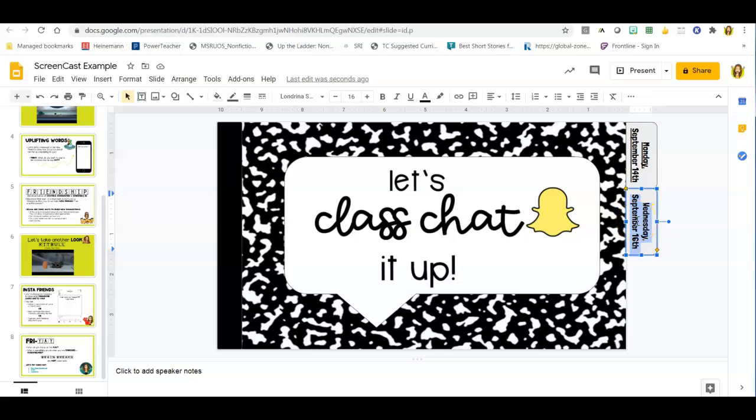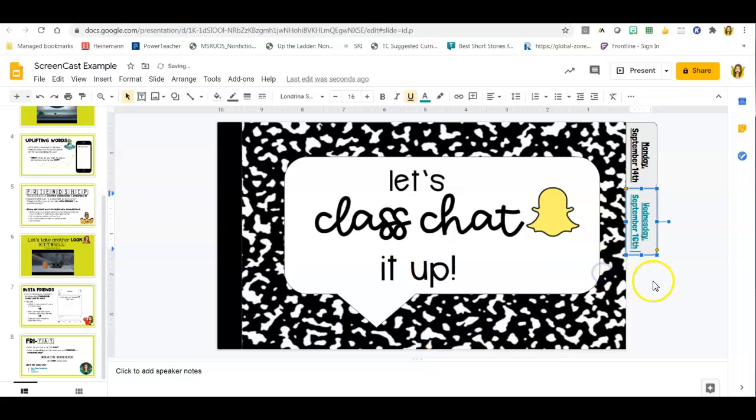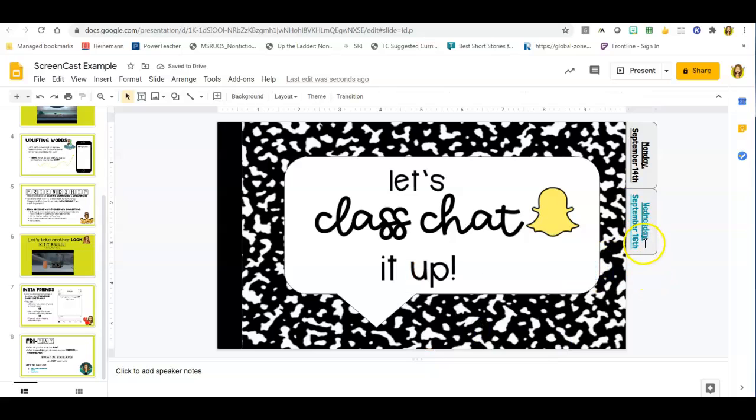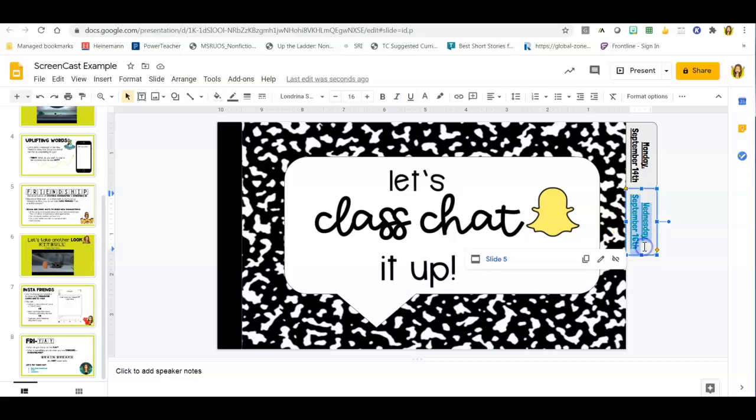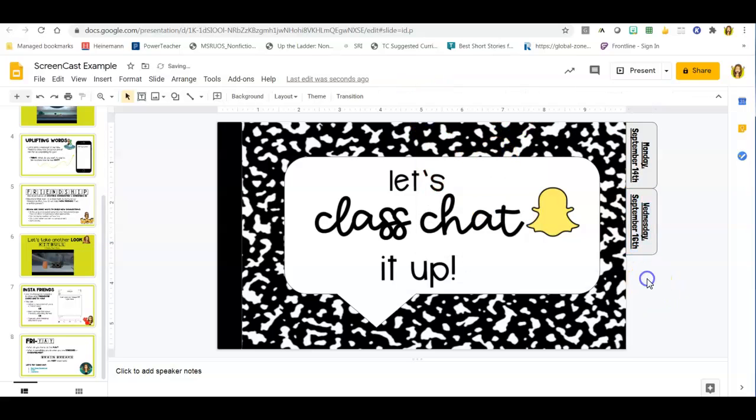I'll press Control K to link. I'll go to slides in this presentation, and I'll click on slide 5 and apply. So now again, I have it linked. If I want to make it the same color as my other link, I'll just go up here and make the text all black again.